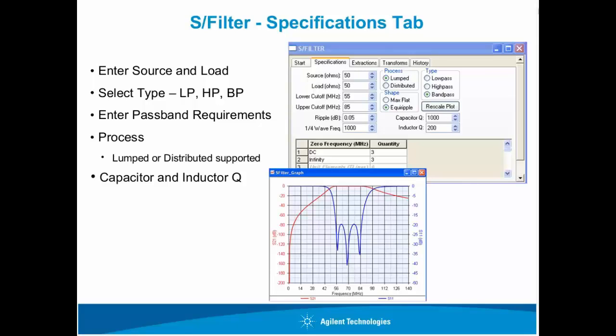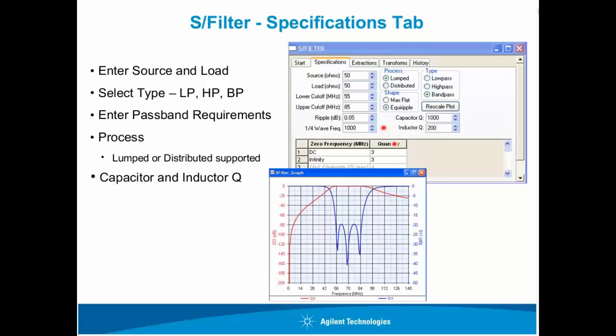And you can specify the capacitor Q and the inductor Q, as we have here with 1,000 for the capacitor and 200 for the inductor Q. And lastly, the quarter wave frequency is strictly for distributed filters, and this is a way of defining the reentry point of your distributed filter, which you don't have in a lumped element filter.